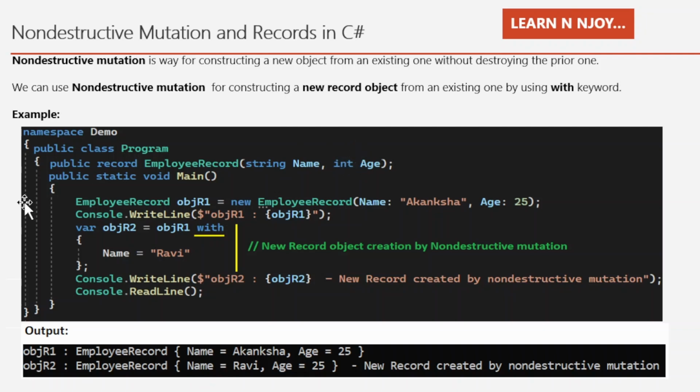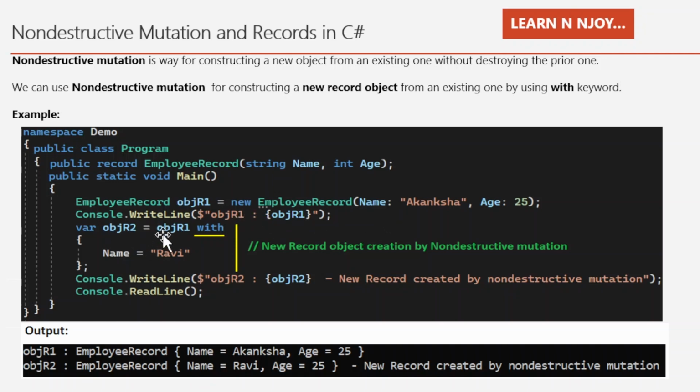Now in the main method, I have instantiated this object, the ImplRecord, where we have provided name as Akanksha and age equal to 25. Then in the next statement, I am printing the object that was created in the previous statement, writing Console.WriteLine(obj_r1). So this statement is going to print the object into the console window.